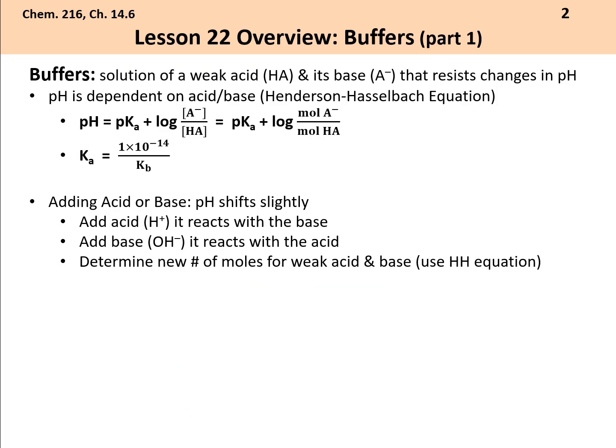Okay, so last time we went through buffers. We have this handy-dandy equation called the Henderson-Hasselbalch equation. This equation basically lets us determine the pH for a buffer based on the Ka of the acid and the ratio of the base to the acid. And then we went through a problem of what happens if I add acid or base and see what the pH shift is. Remember, that's what buffers are. They resist changes in pH. That's why we care about them. And my body uses it because it's in my blood, right? My blood is a buffer.